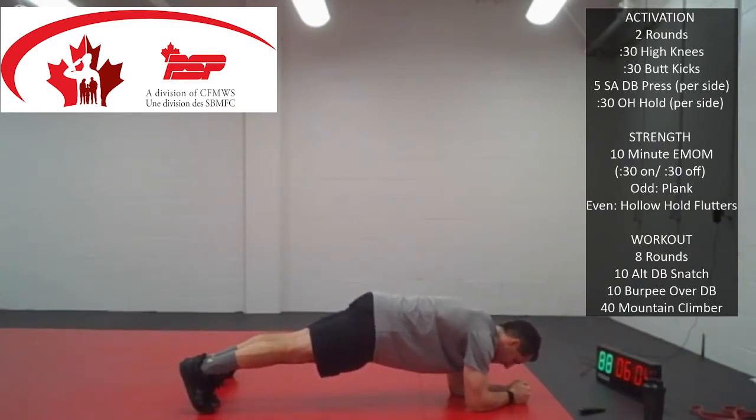So maintain that engagement, right? Squeeze your butt, squeeze your belly. Don't get lazy as this gets harder because your abs are starting to cramp up a little bit. Stay active.